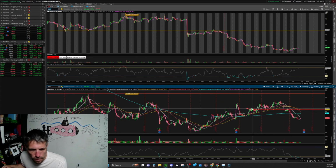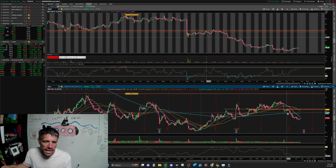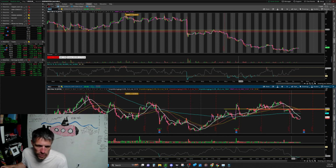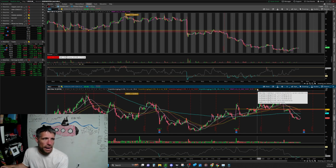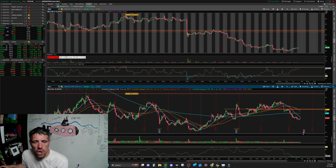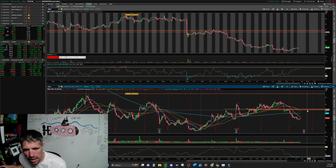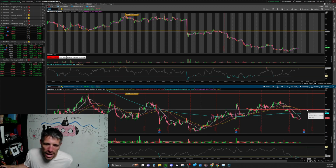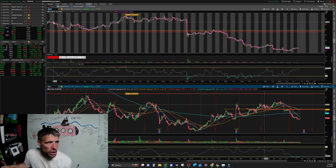So I tried to short back here on this, and it continued higher, now gapping right back down to that price action area that could not push up through. So I had the right idea, but had the wrong timing, and that is what it's all about in this market. So let's look and see what happens on the 10th, which I believe is Wednesday. We're going to see what happens for Roblox. If they want to gap up into this area of resistance, maybe I can try that short one more time. But these are my thoughts, not yours, so make sure you're doing your due diligence.